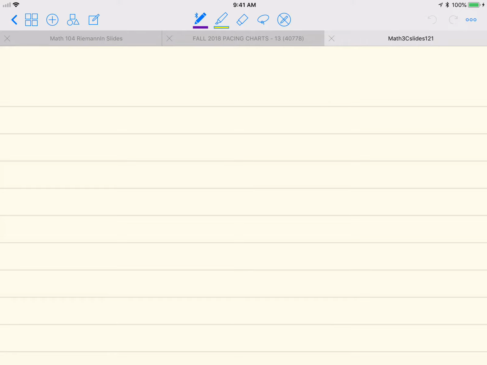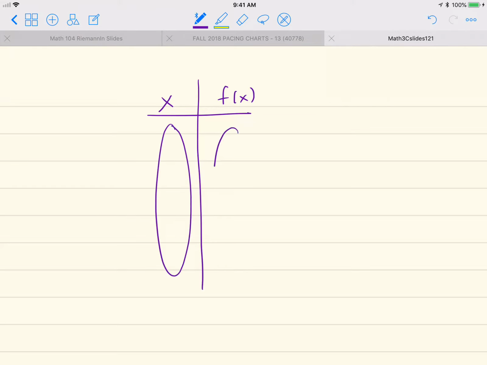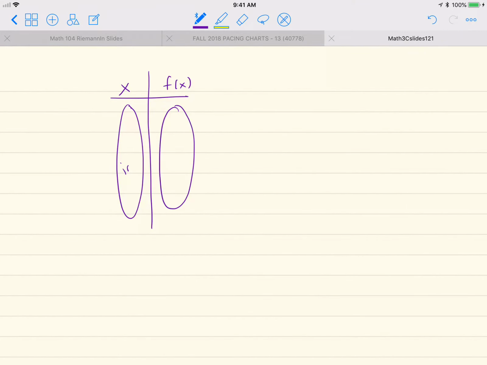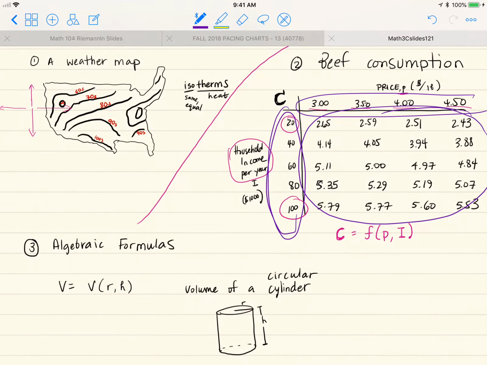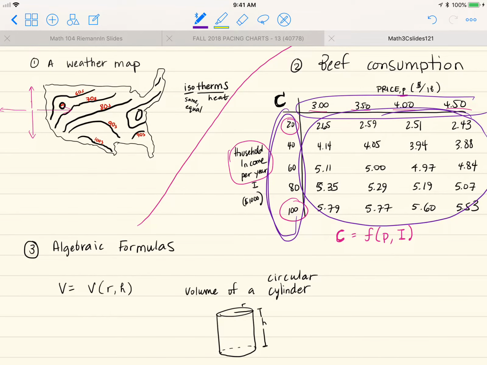Contrast this to before, or what we're used to, which would be to just have, say, your input here and then your output, right? Input and output. This is for a function of just one variable. Now, with this function of two variables, in order to give this information numerically, you need to have two inputs, and then the output is now going to be in the middle of the chart.